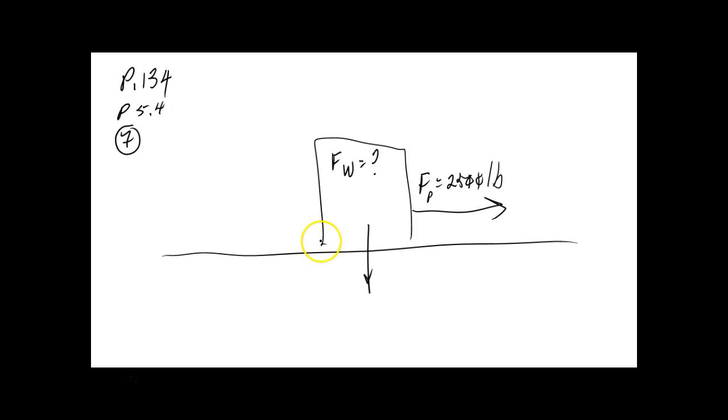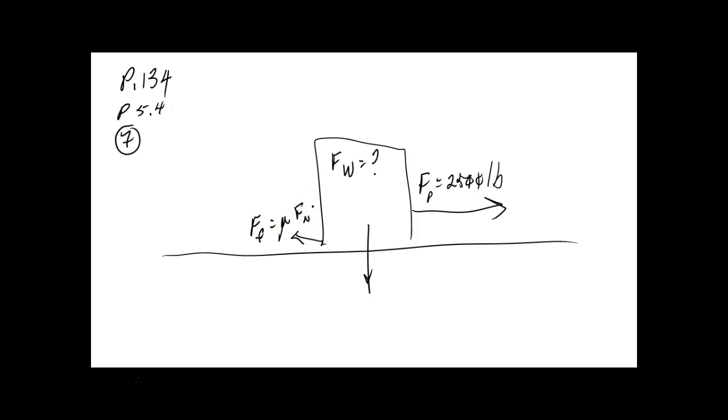Your frictional force is always against the motion. You're trying to pull it to the right, so the friction acts the other way. So here's the force due to friction. If you flip back a page, the general definition formula is on page 132. This force due to friction is your mu, the coefficient, times the normal force.